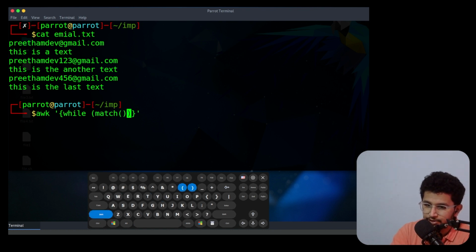match, inside the bracket dollar symbol 0, that will be the first column, so I'm using $0.